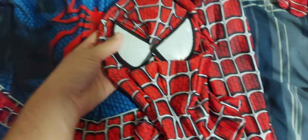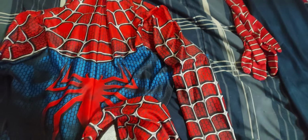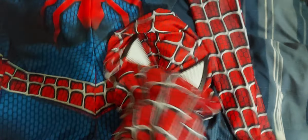Alright, enough talking about the suit. Let's go ahead and take a look at the mask. The mask has the same colors as the suit, but it doesn't have any shading because it's a head. And this one has plastic lenses, like sunglasses lenses. And they do kind of pop off sometimes if you take it off, but I'd just rather not do that. But the stitch work on it looks like they didn't even try.